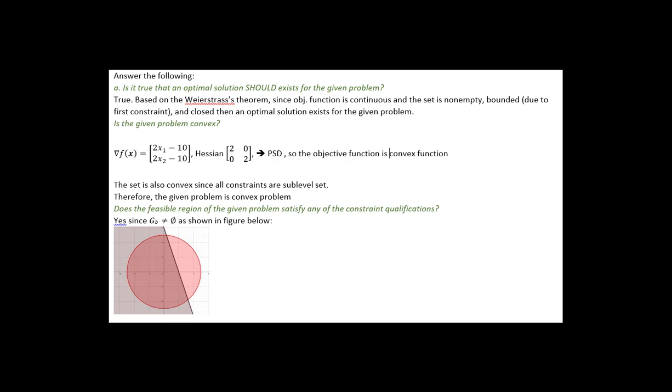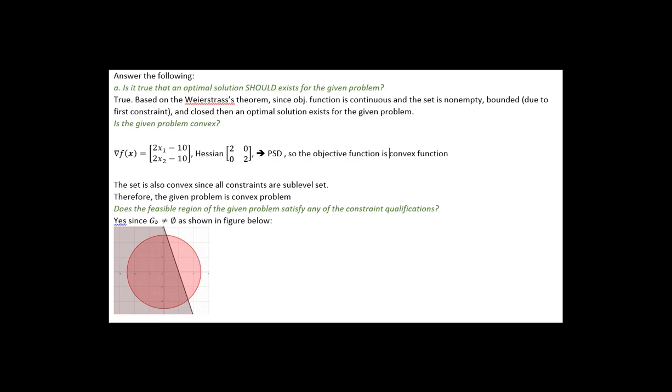So the constraint qualification is a general thing, and what it means is that the intersection of G and H in general is not empty, okay? But that is a general concept. You cannot prove that concept for each and every problem. If you want to do that, you have to spend a good amount of time. Instead, what you can do is show that it satisfies one of the constraint qualifications.